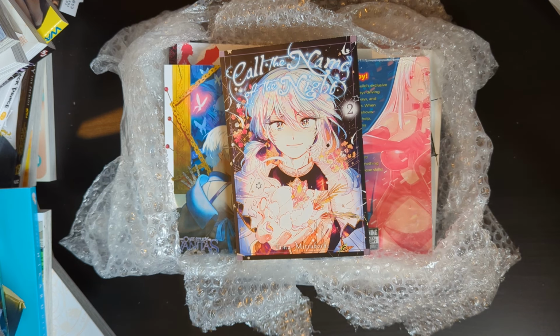I feel like Witch Hat Atelier's style feels so unique, especially in the way they draw boundaries and borders and stuff. I mean, look at that back cover.